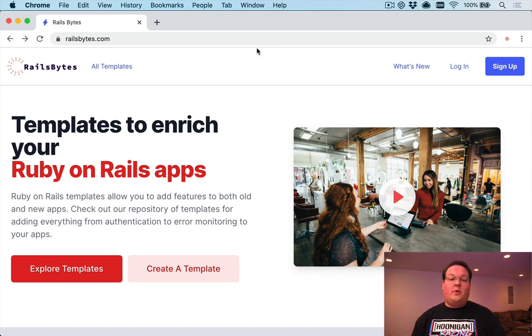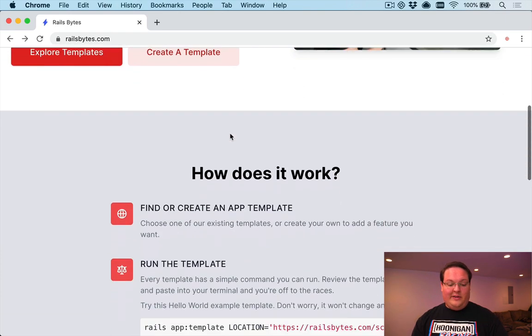I'm Chris Oliver, the creator of GoRails and the Jumpstart Rails template, and I've created many Rails templates over the years. So today I want to introduce to you Rails Bytes. It's a website where it collects Rails application templates that you can apply to your applications, new or old. So you can use these templates against an existing application. We'll have version requirements for some things that depend upon Webpacker and so on, but these templates you can use to add features to your application. Let's take a look at how this works.